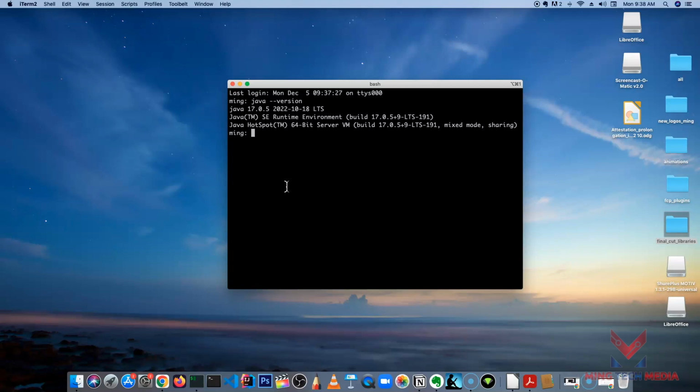Now that we've got Java installed, I'm going to install a couple other things if I haven't already. And we're going to get to the next lectures, and we're going to start using Java and start building things, going through some of the more rudimentary things that Java has to offer.